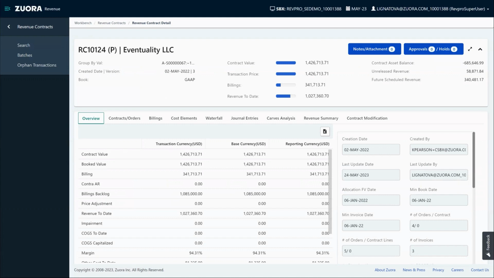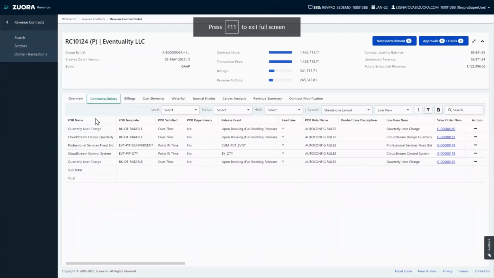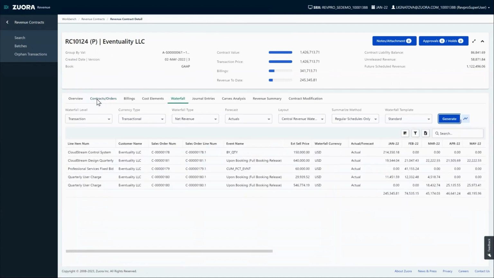The price adjustment value is calculated based on the corresponding variable consideration formula. The value will change for every adjustment through estimate or actuals by variable considerations upload. Also, that would be found under Contracts and Order tabs. And of course, you can find it under the Waterfall tab. If the appropriate waterfall type is defined for the variable consideration account, the waterfall data is available for that account.